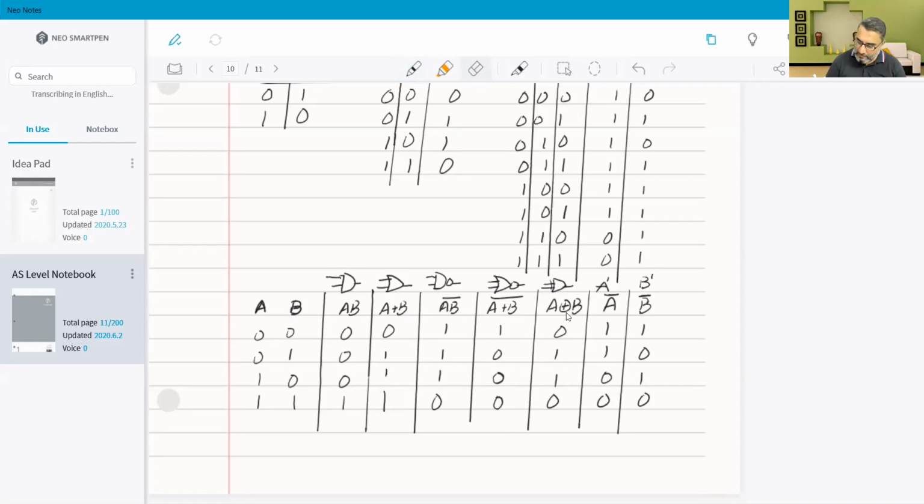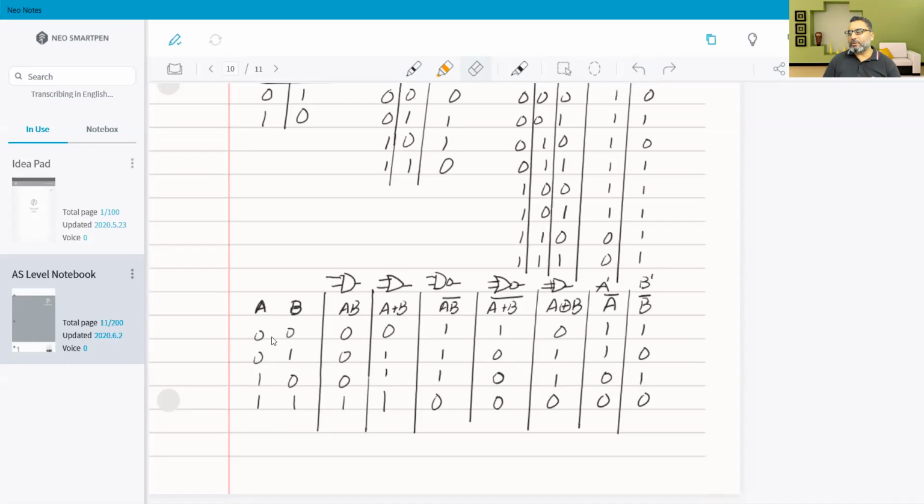In exclusive OR, I have already discussed that whenever the inputs are the same, the result would be 0. So if we have both zeros, then the result is 0. If we have both ones, then the result is 0. In any other case, it would be 1. And then we have A naught and B naught. A naught can be represented using a bar or a tilde. It is up to you.